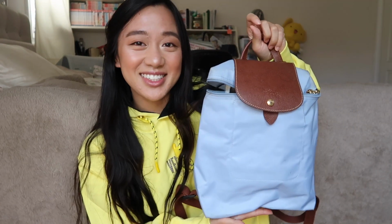When I first got this backpack, I used it to death. I just thought it was so perfect that I didn't have to worry about it. The only sad thing is these bags, at least for me, or maybe it's just this color, are really hard to clean. This bag used to be a vibrant pastel blue, but I took it to Coachella and it just got so dirty, like the dust everywhere. So this is this one, and then I'll just run through these three bags really quickly.